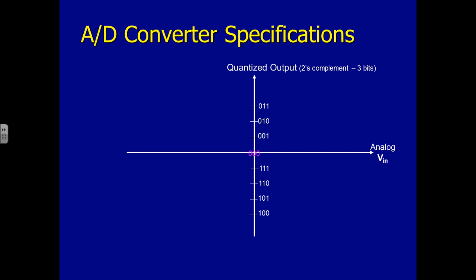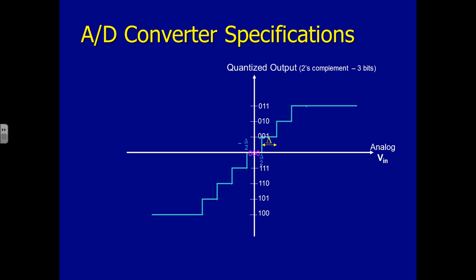Here's the way we typically specify an analog to digital converter chip. If we show the transfer function of an analog to digital converter chip, the independent axis, the x-axis here, is the voltage applied to the A to D converter. The vertical axis is what quantized level, what binary value, comes out of the A to D converter, depending on what voltage level you have going in. And the transfer function is a staircase like this, where some range of input voltages result in the same digital output, the same quantized output.